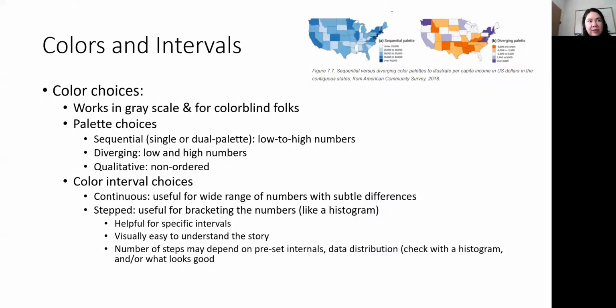The Hands-on Data Visualization book gives us advice about how to do these well. So, colors and intervals, we're back to our color choice discussions. They say to make sure that it can work in grayscale and for colorblind folks. I dropped a link in the notes for ColorBrewer too.